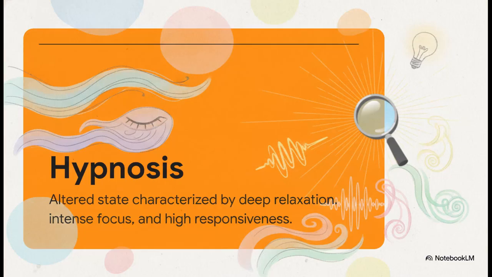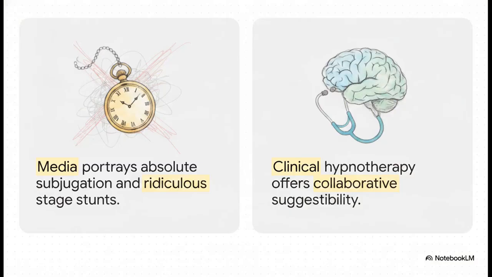Let's strip away the theatrical illusions right out of the gate and define what this really means. Hypnosis is an altered state of consciousness characterized by deep relaxation, intense focus, and high responsiveness to external suggestions. This definition points us away from the magic shows and straight toward the authentic therapeutic practice of genuine hypnotherapy. We absolutely have to separate the sensationalized media version from actual clinical science.